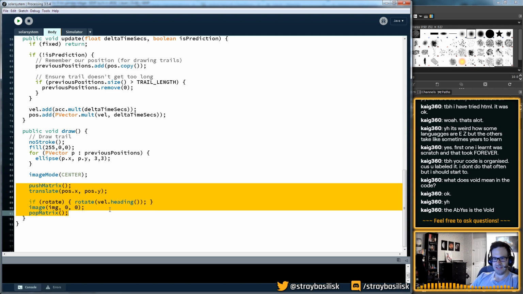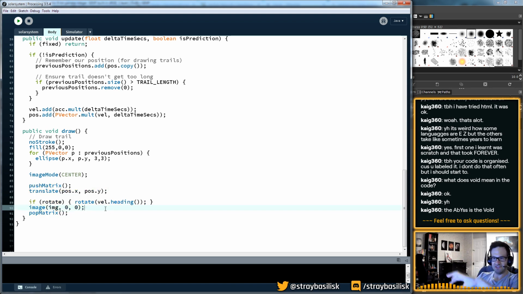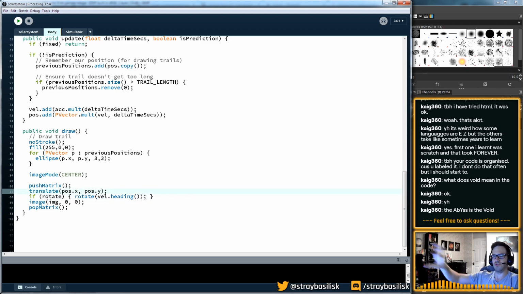Basically there's a quirk where if you want to rotate an image and draw it, then you need to use this form of drawing it at 0, 0, but then translating it and rotating it from that, because there's no convenient way to just draw it at a position and rotate it at the same time.